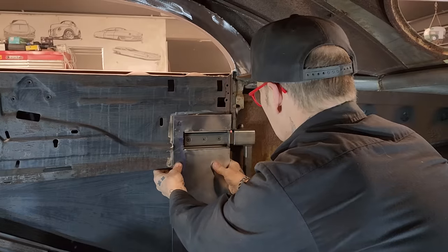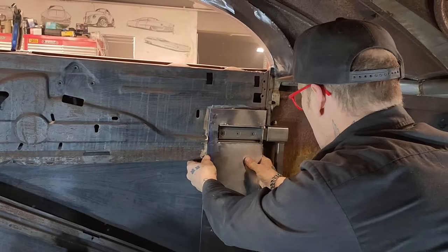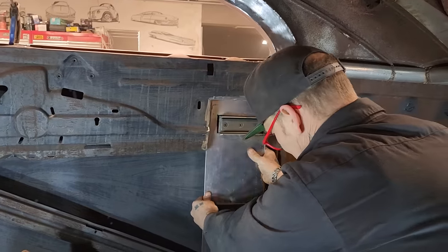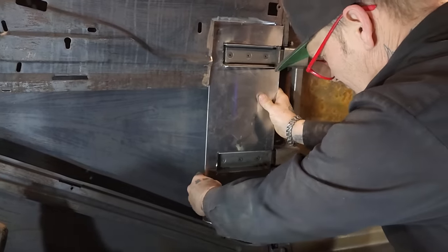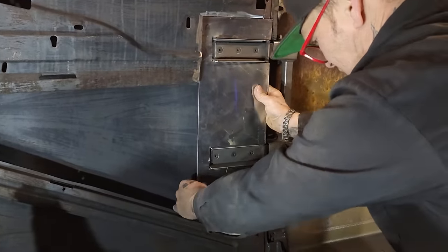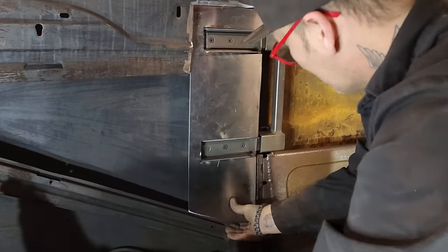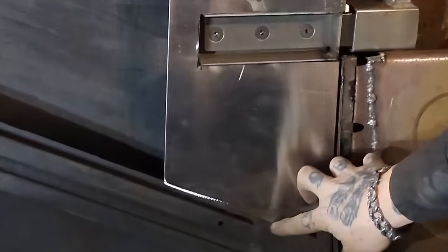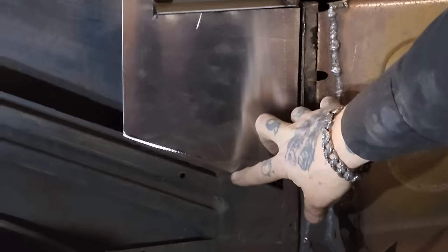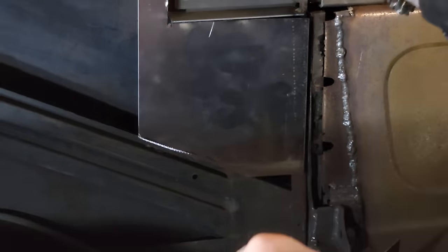There we go. Now we're talking. Now we're cooking with gas. Now we want that. Come on off there. That little spot right down there is bugging me. See that little spot right down there? It's trying to deter me. I get that cut off, get the welder in here, and then we'll secure it.